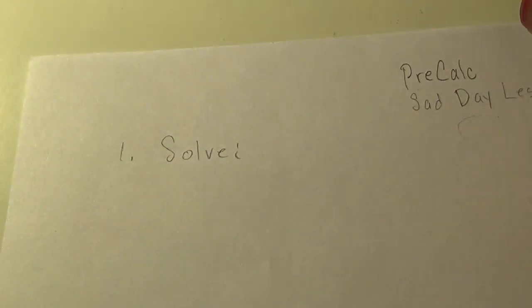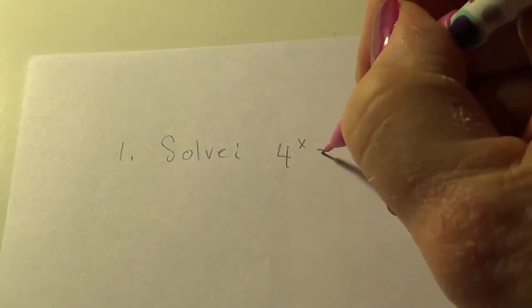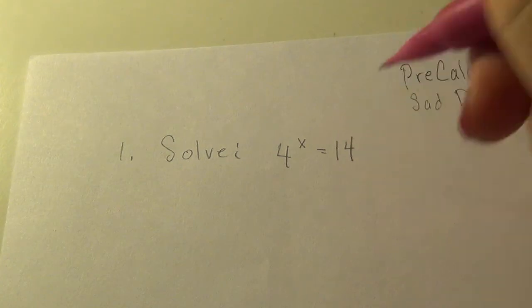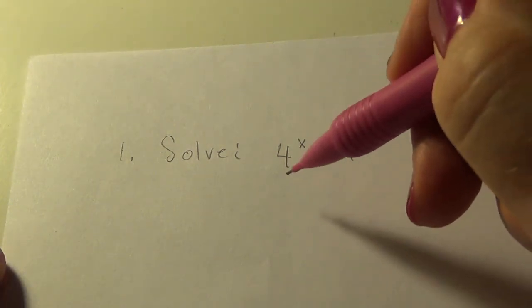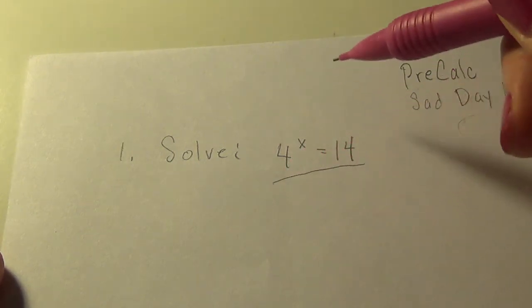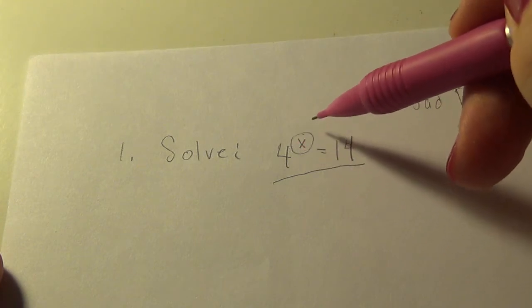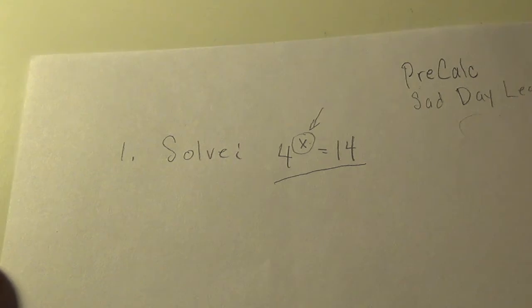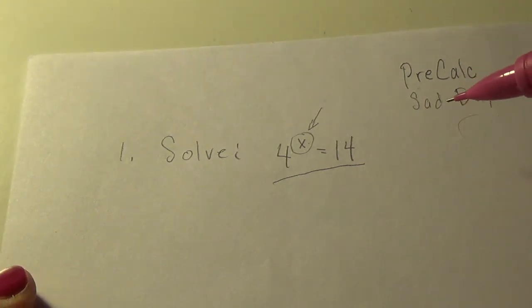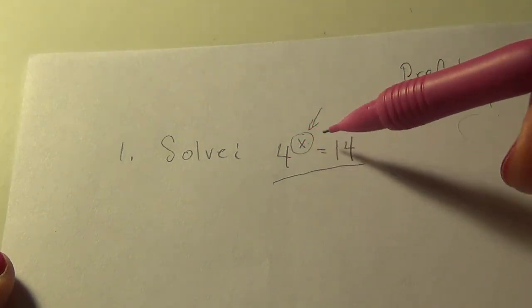Alright, we're going to finish up with a couple problems to shore up for Alex on the final and for you guys later on your finals. And we're going to solve this equation. This equation is with an exponent, the variable's in the exponent. So we've got to get it down out of the exponent. Do you recall what tool we have in our pockets that will allow us to do that?